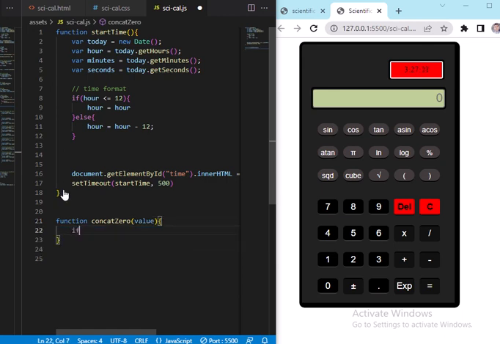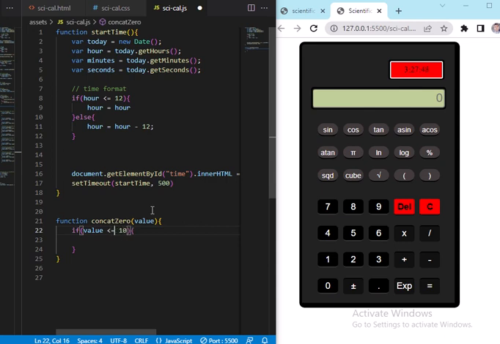So what I will say is, if the value right here is less than 10, that is, if the value is from 0 to 9, I want something to happen. If the value is less than 10, I want it to add 0 in front of it. This can also be written as less than or equal to 9.